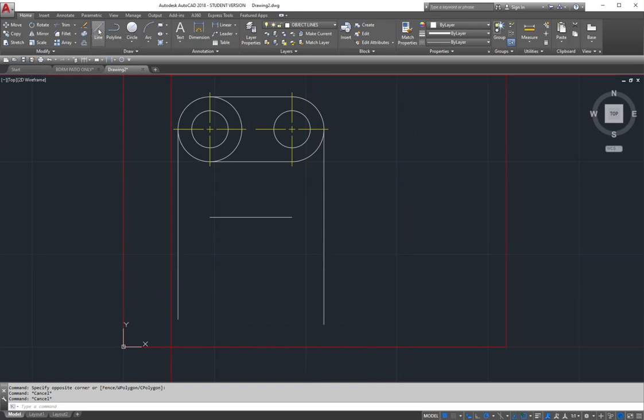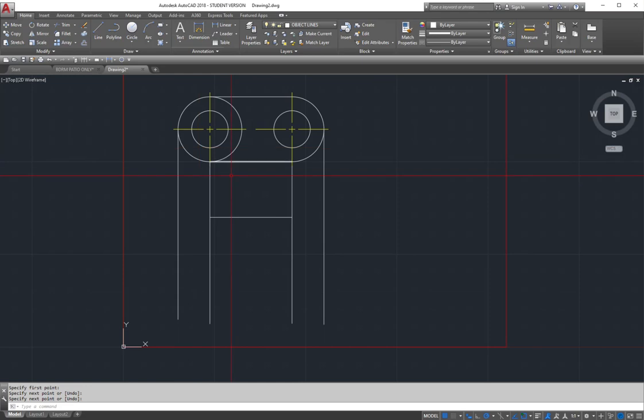So I will continue to project. I simply go and say, okay, line. I know that I need to have this center right here and down. Right click, line is going to extend from this point. Say that I project the center.